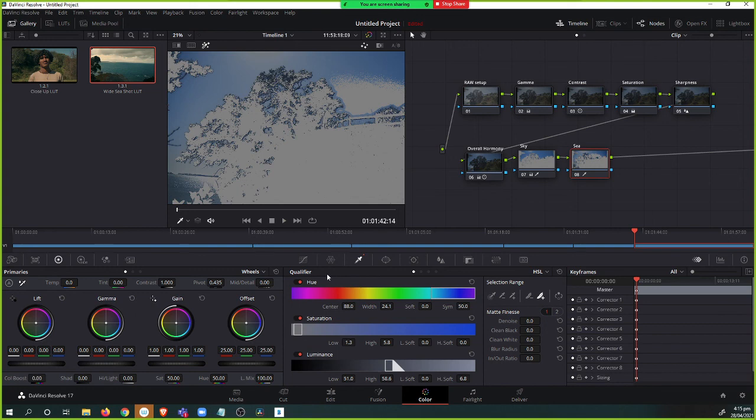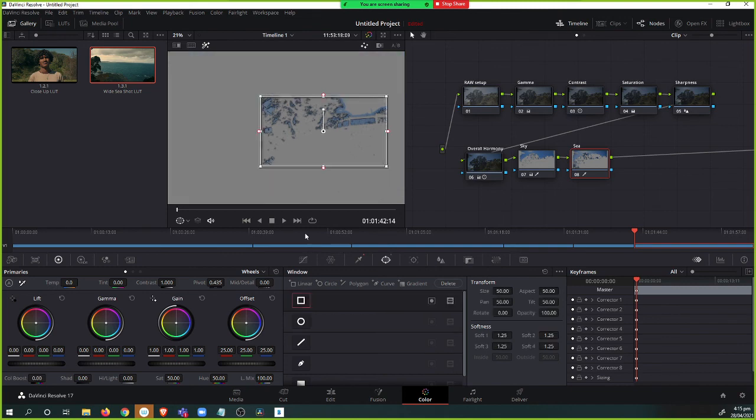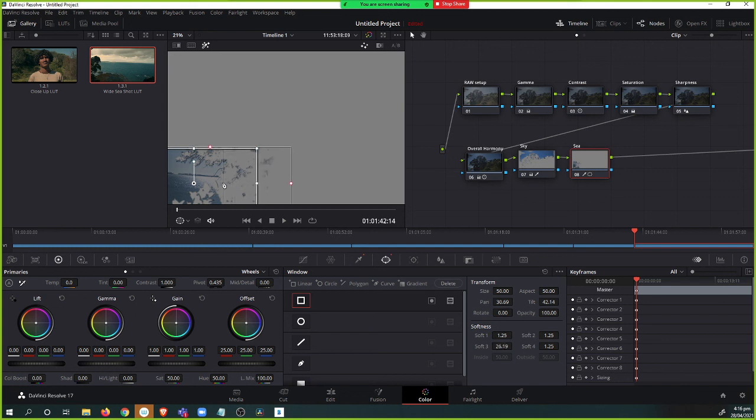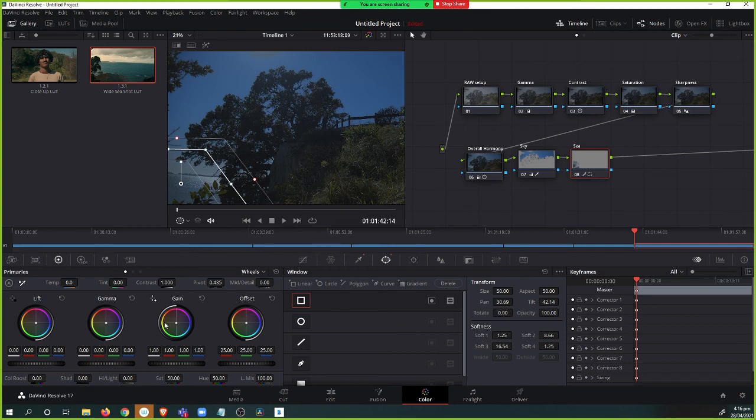Okay, I want the sea, but I don't want the sky. So I can do this selection, add blur, and then add a box on top of it. Because in this shot the camera is not moving too much, and even if the camera moves, you can track that area. Let's add a bit of blurriness to the edges. Okay, that could be nice for me to make this sea nice and green. Oh, that's nice.